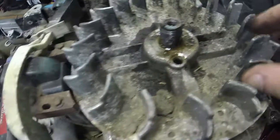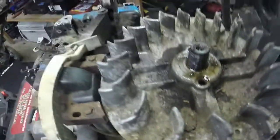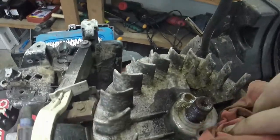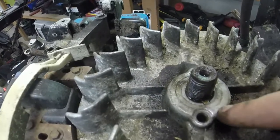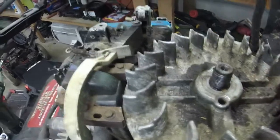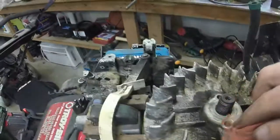Alrighty, so I'll check the flywheel key. I don't know how well y'all can see that, but it looks like it is ever so slightly sheared. I mean, the slightest. Could you see it kind of in the groove there, and it's just on the very edge of it? So I feel like that is potentially causing some issues.